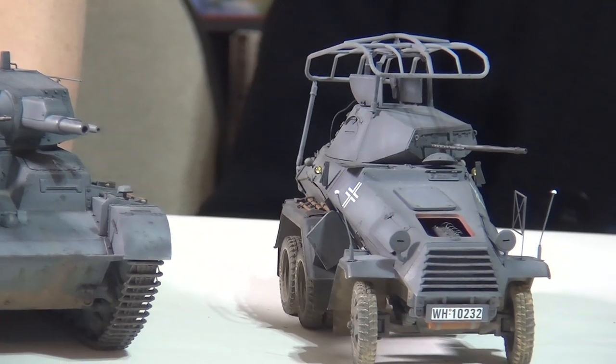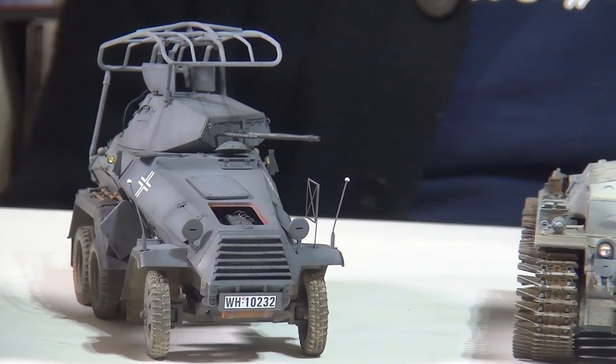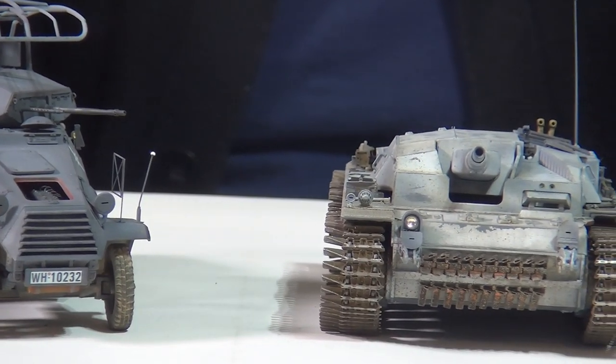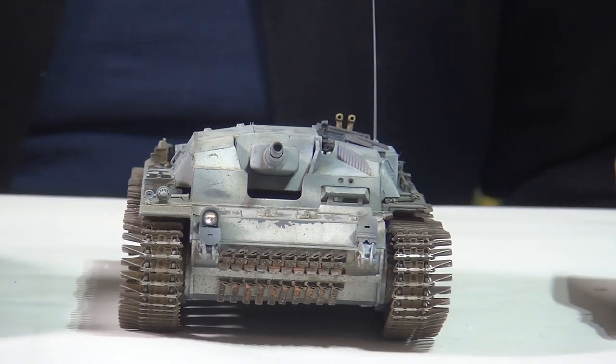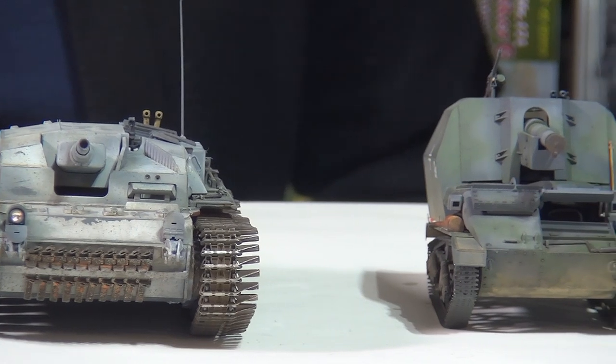But here's the other controversy. Have you guys ever had a contest where a judge has ranked a model lower because they thought the color was off? Not that I'm aware of. No, that doesn't happen. I've heard of that. I've heard of it happening. What's his interpretation of Panzer Grey or Dunkelgelb? Right, but judging, that's another topic you could spend a lot of time on.